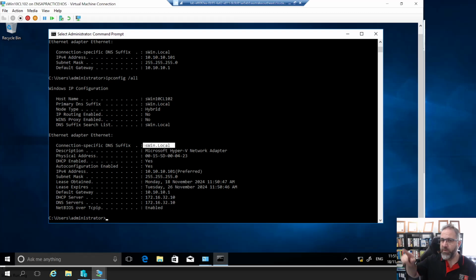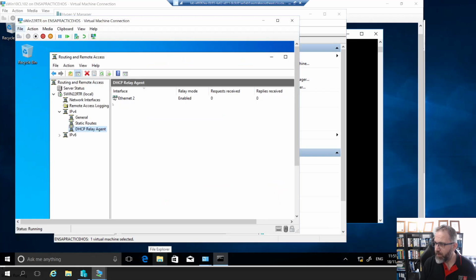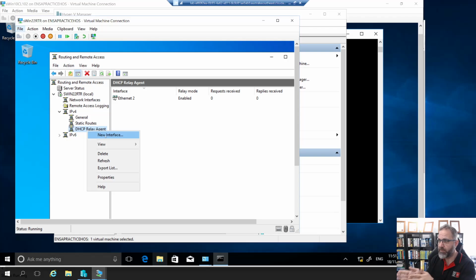This is how I know we're connecting over to the Hawthorne office. So remember, my error was over in the router, when I right clicked here, I forgot to do the new interface. So that's the interface that's connected to Hawthorne.